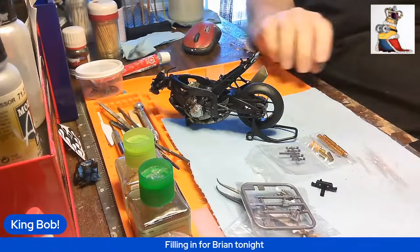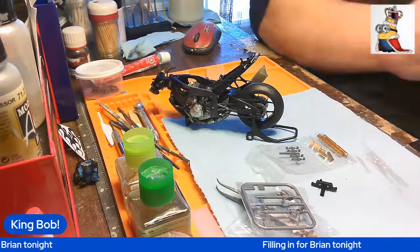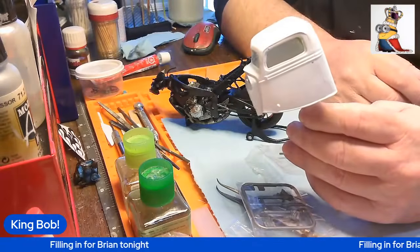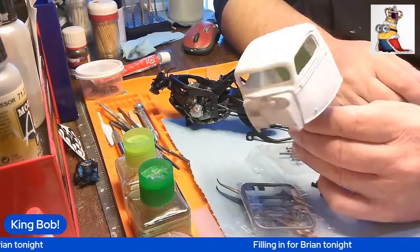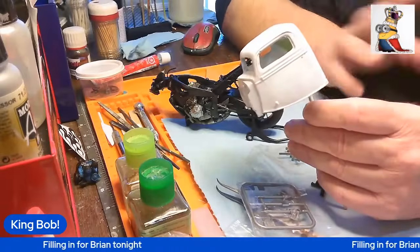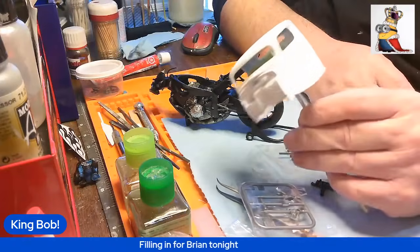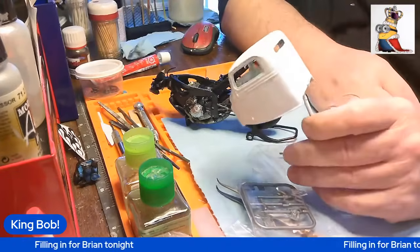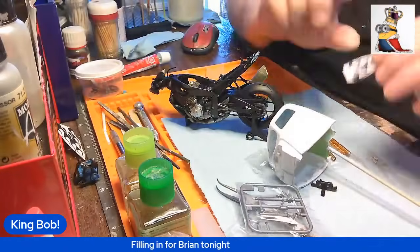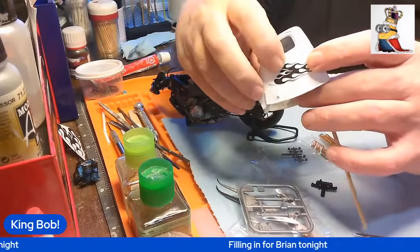Let's see. So we're going to work on that. I did get the Flintstone chop cab for the 37 Ford. We did get that in. Got it in primer. I need to wet sand it one more time because it's a little bit rough. Had a few pits in it, pinholes and stuff I had to fix. So we'll get that wet sanded and get a coat of paint on it and ready to start doing the flames. We're going to be using the STS stencils to do a flame, line it up, something like that.